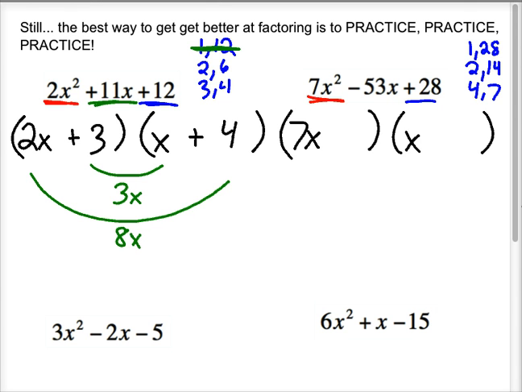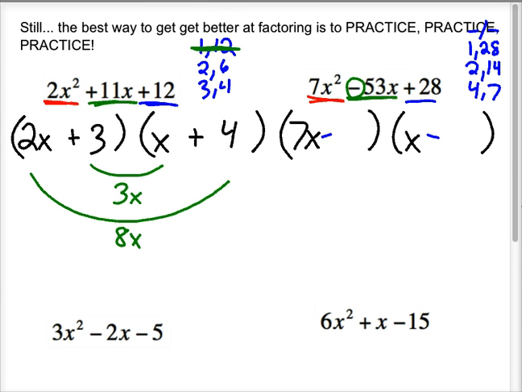Now, I do want you to recognize that if I'm shooting for a negative 53, again, to multiply to a positive and add to a negative, well, that's going to be 2 negatives. So I'm going to put my 2 negatives in right away because I know both of them have to be. And now I start searching. I plug in 1 and 28. I look at my connection, see that doesn't work, so I flip it. I try 28 with 1. See, that still doesn't work. So on and so forth.